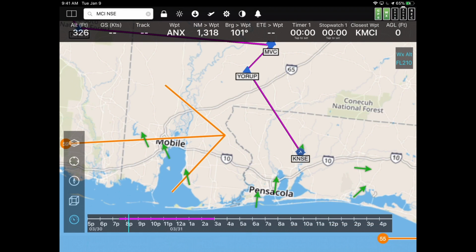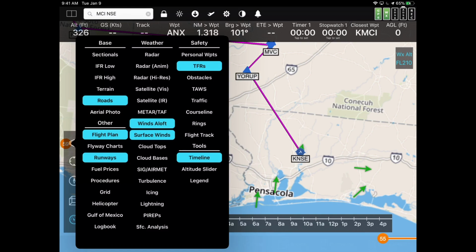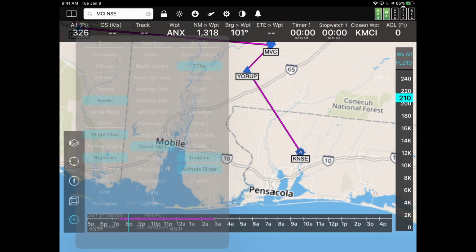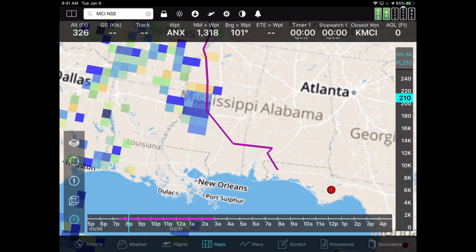Let's talk about some of the more exotic ones. By the way, I should be clear that unless I mention it specifically, every weather layer that you see is available whether you're using an internet-based weather system, like I am right now, or if you're flying a plane connected to an ADS-B receiver. They're almost exactly the same. So let's take a look at another layer. Let's take a look at one of the new ones. I'll turn off winds and surface, and we'll turn on cloud tops. Back up the map a little bit.